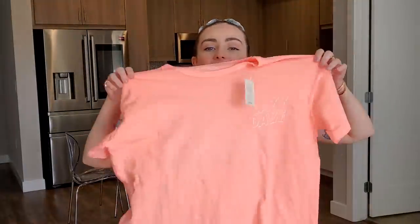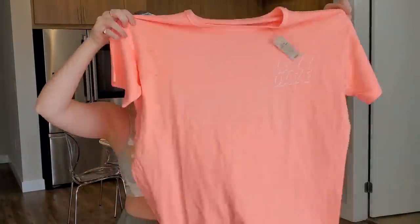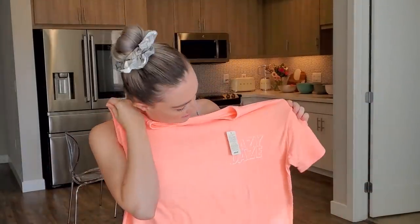And with it, we've got some brightness. I mentioned that they do a lot of boyfriend tee oversized tops, and this is a perfect example of that. I like that you can crop it yourself if you want to. You can tie it in a knot in the front, tuck it in and have it baggy flowing over the edge of your pants, or wear it flowy and loose over leggings. So many options. And what does it say again? Lazy days. Well, isn't that accurate for the times?